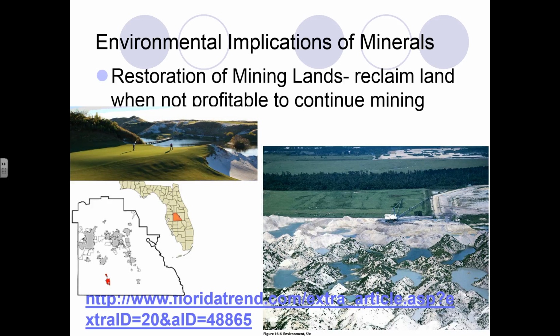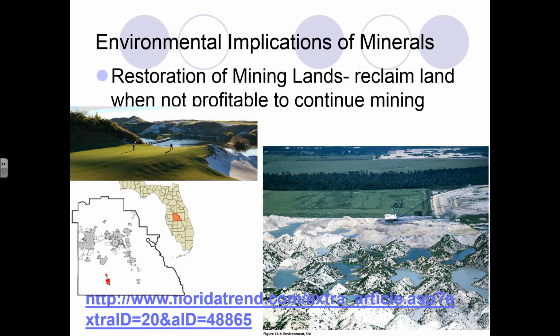What's really cool about this picture on the left, you're probably like, why is there a golf course there? So there's this golf course, if any of you enjoy playing golf. It's actually in Florida. I believe it's near Fort Meade. And this is known as Stream Song. And what's super cool about it is that this is a former phosphate strip mine. So it was a former phosphate strip mine that was converted into a golf course. And I've never been there, but I heard that the golf course is really cool. It's got a lot of hills to it. Any low-lying areas kind of collected water, and so now they're bodies of water that I guess you have to kind of avoid if you're a golfer.